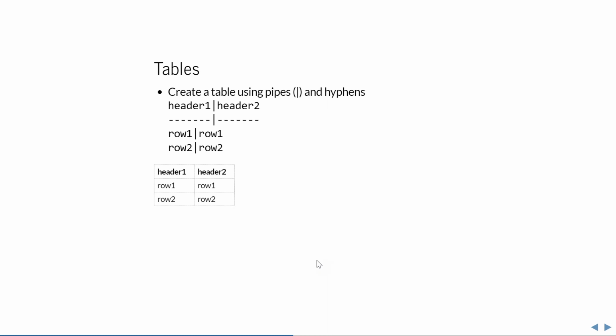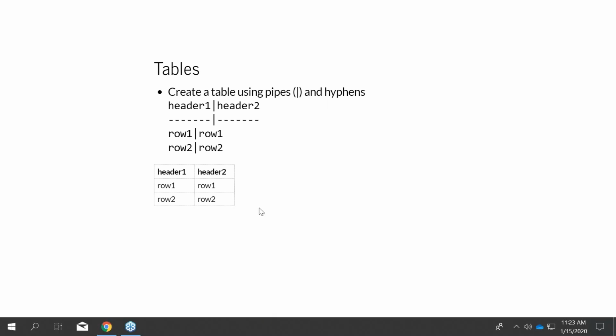The next rows, we just type each one on a separate row with a pipe in between. And you get something that looks like that. It's a bit of a pain to create a table manually like this, and we're going to see some better ways of doing it. But if you want to type something in a quick and dirty way in your document, it's a pretty easy way of doing it.